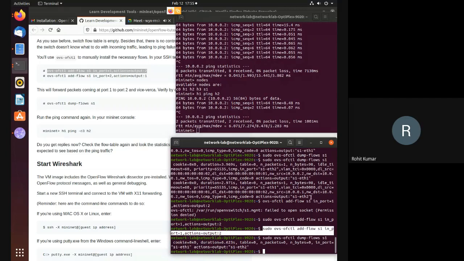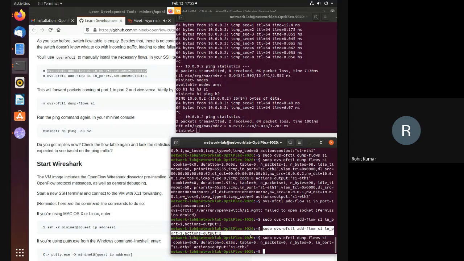Now you will ask where did these two rules get flushed out. These two rules got flushed out due to the idle timeout period of more than 60 seconds. We didn't interact with the switch, so that's why the entries got wiped out.